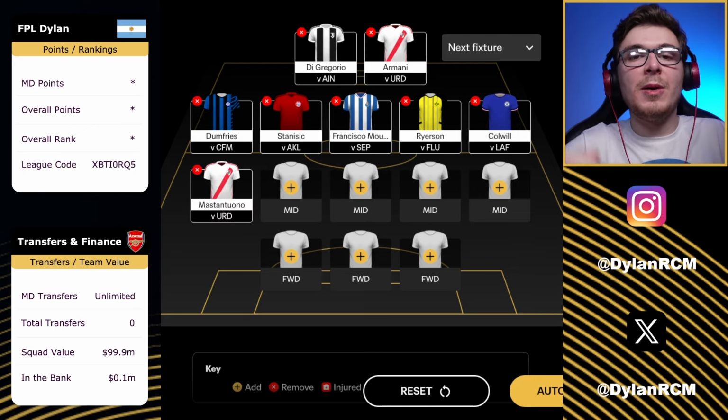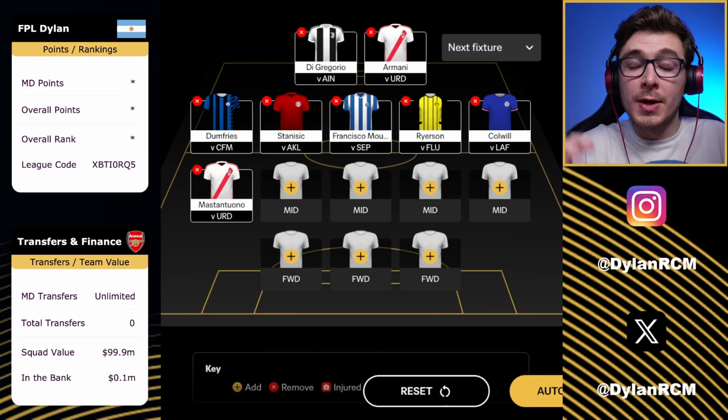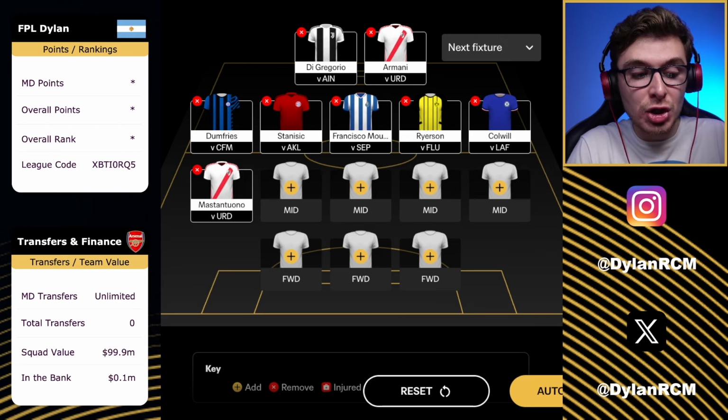Despite being heavily linked to PSG, Mastantuono will join Real Madrid after this Club World Cup has ended, so he will play for River Plate in this competition, and he became Argentina's youngest debutant in the Lionel Scaloni era as Argentina defeated Chile 1-0.